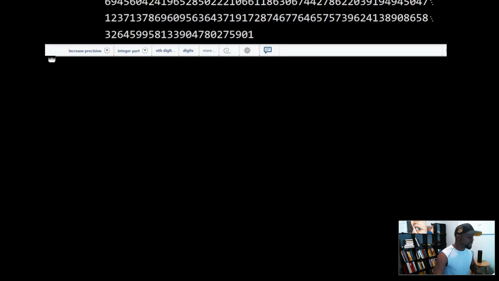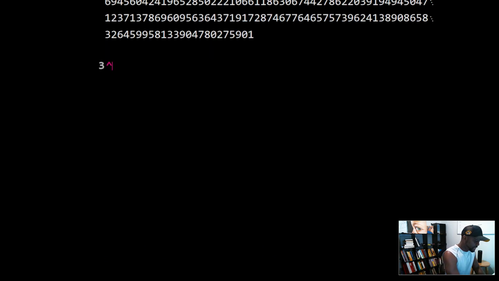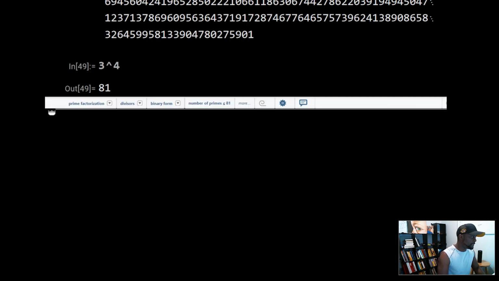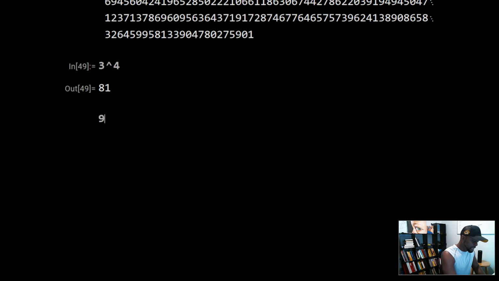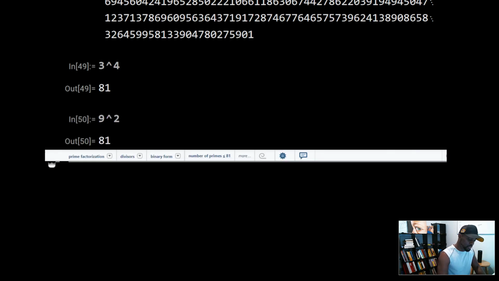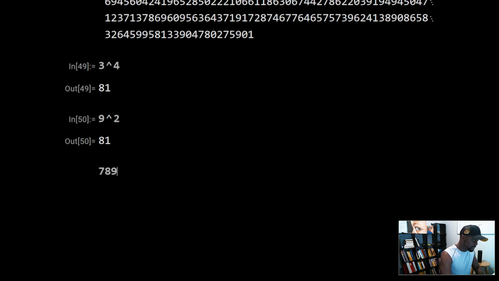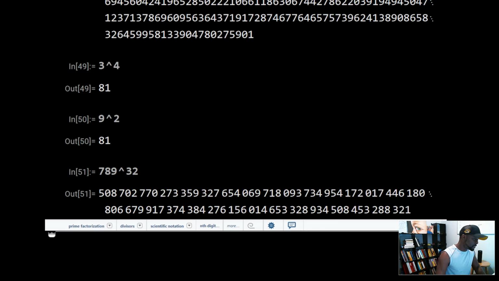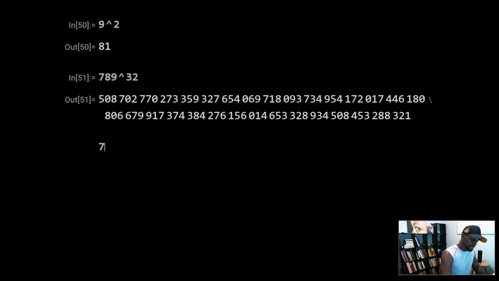We can also raise numbers to powers, right? 3 power 4 should be 81. 9 power 2. Let's say the cubic root of 7.